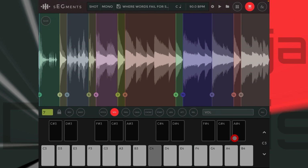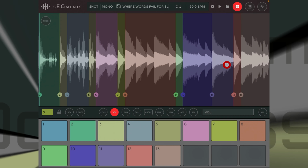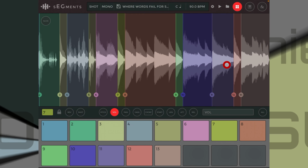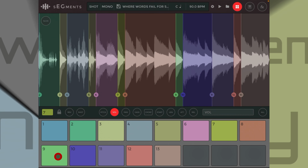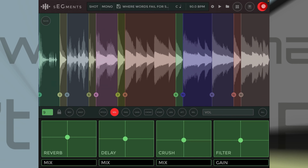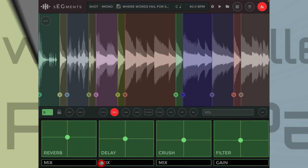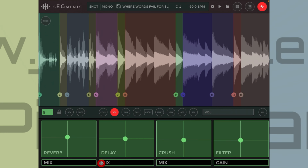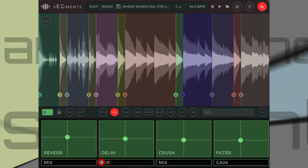There's no doubt that Segments is very easy on the eye, but the colour scheme is about more than just making the app look pretty. It's actually a very useful and helpful tool. For example, if I press on pad number 9 here, the pad is green, the slice is green. If I go to effects, the effects are green. And this is just kind of reassuring. It helps keep an old hippie in check. It makes you confident that you are applying the correct parameter to the correct slice.